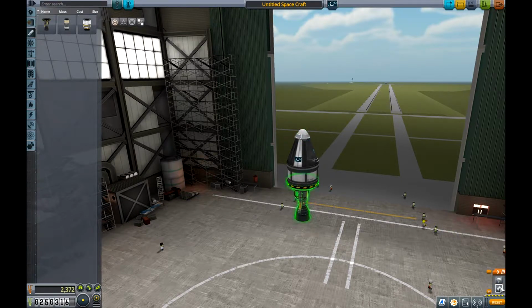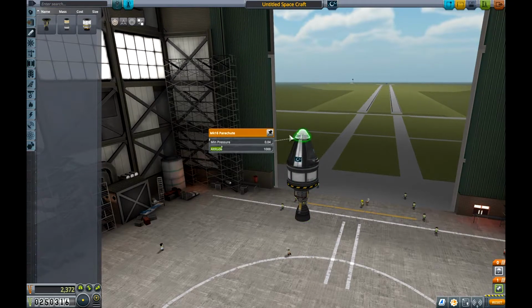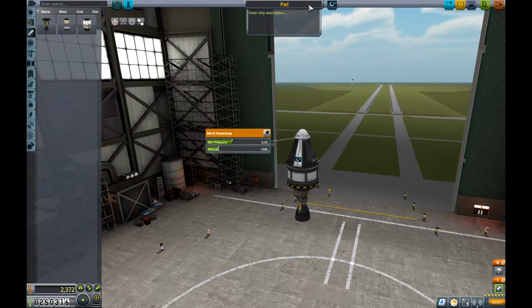I think we're going to need to add a stage because the rocket's going to go, yeah, we want them to go separate. So the rocket's going to go, and then the parachute's going to go. 1,000 feet. I really don't know where that's supposed to go, but we'll throw it somewhere in there. So I honestly think this should be pretty good. Parachute test rocket. We're not even going to enter a description. Save, launch.